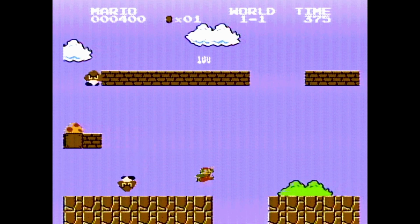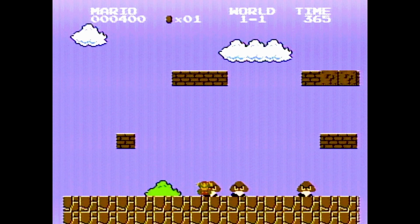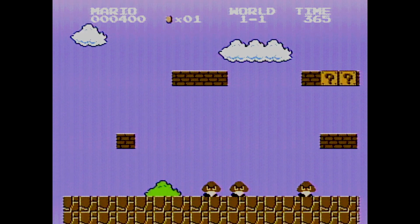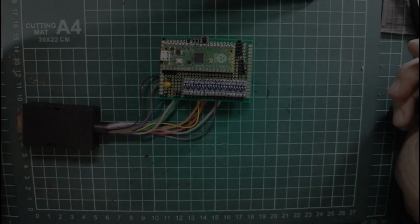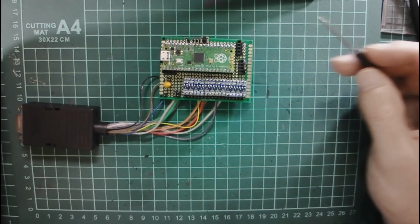Have you ever wanted to use a keyboard and mouse with your NES or Famicom? Neither have I, but here we are anyway. This is my prototype interface which enables keyboard and mouse input for either the NES through a controller port or Famicom through the expansion port, as well as emulating some input devices.